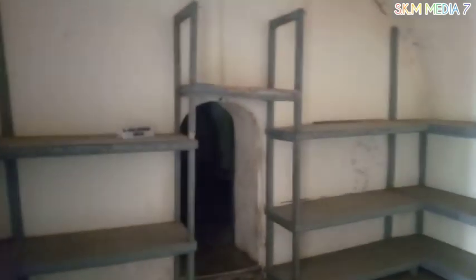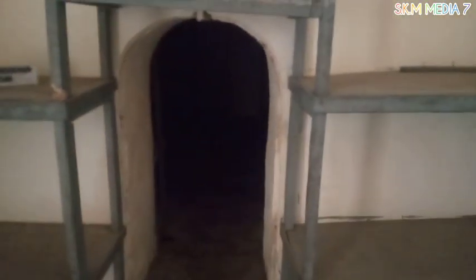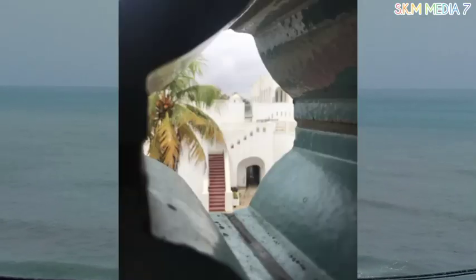The door was always closed. As you can see, during the daytime, it's even dark. So you can imagine how they were feeling. They keep them in here. Once you get here, there's no going out until the ships arrive. So a maximum of 6 months, you can be in here waiting for the ship's arrival. Their only source of ventilation and light was through the hole we have at the top there.